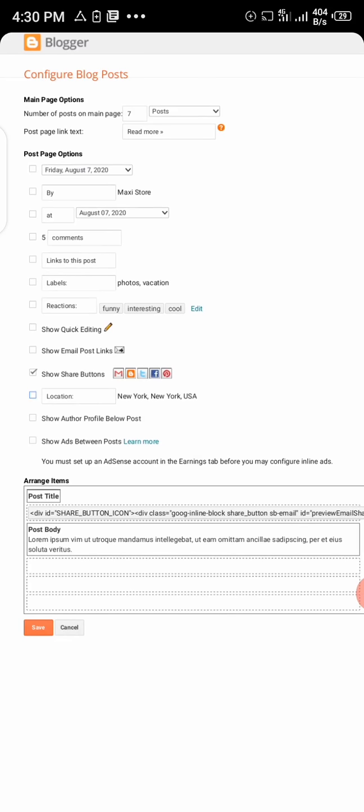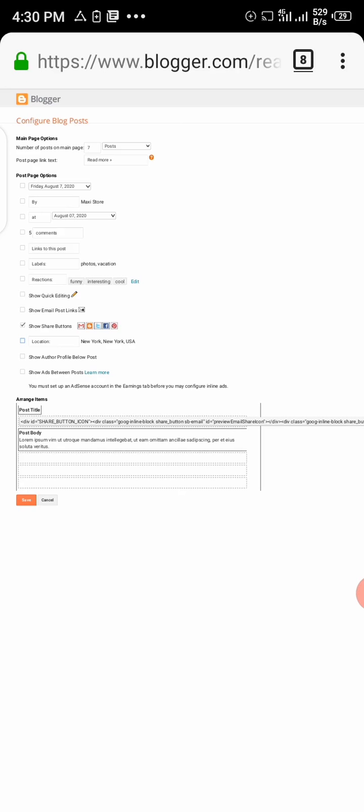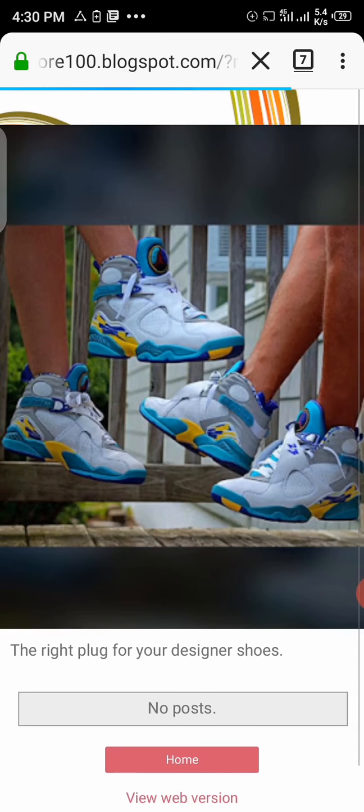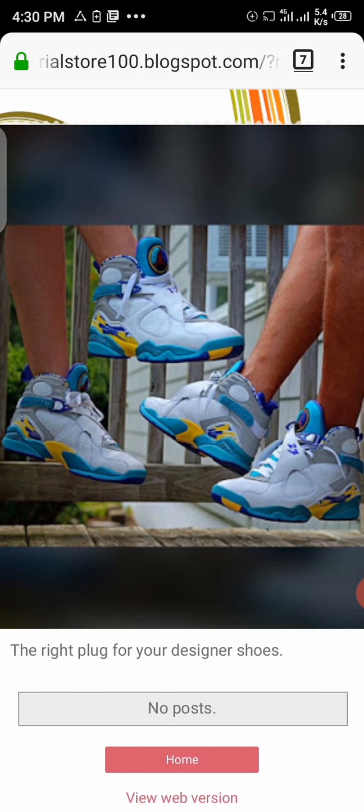Turn all off except the share button. So that being done, we'll save it. So guys, let's view how the blog will look now. Our website will look like.